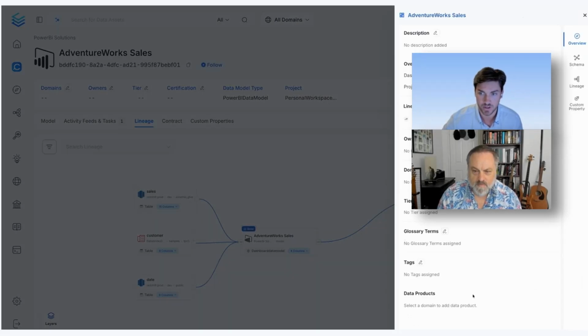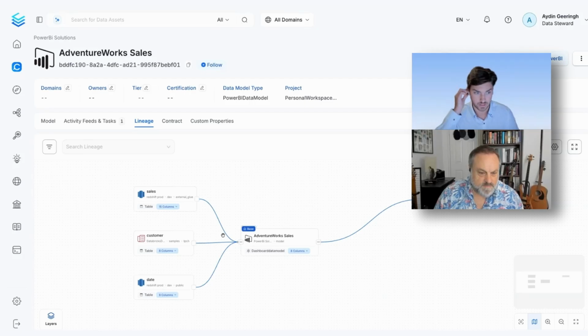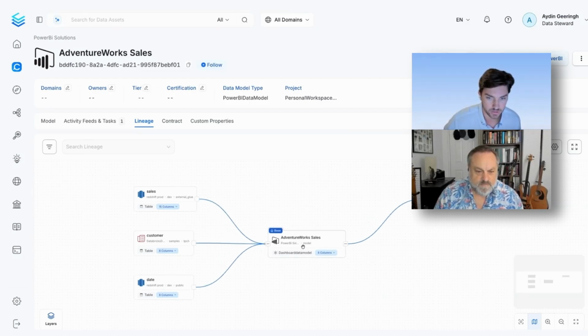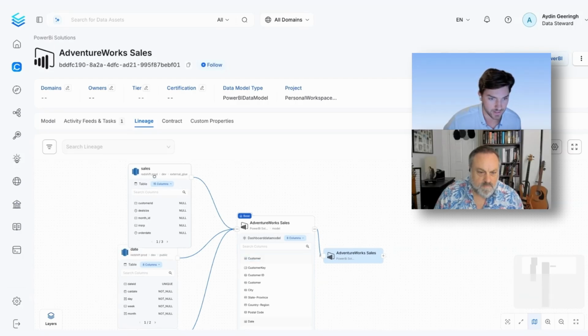If I click on it, we're going to get some information here: the dashboard URL, what's upstream, what's downstream, and also its own metadata that we can govern and start to have ownership and who is responsible for managing that metadata, as well as those upstream data sources. We saw when I connected the metadata ingestion, I didn't add a database prefix, but it can see based on the naming convention of this specific data model that we have something about customers, and it's getting that customer ID, deal size, order date accordingly.